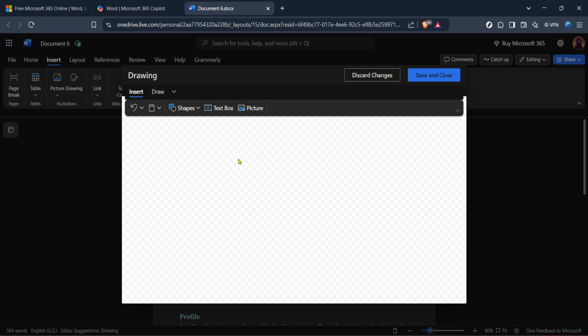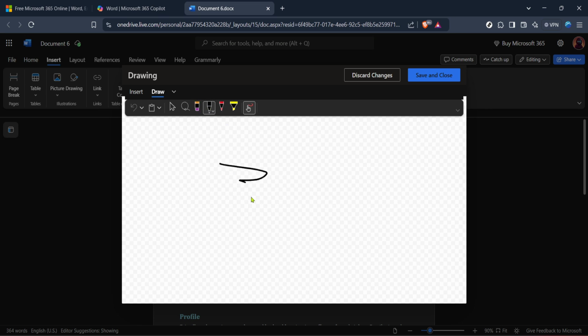Under the Insert menu, there's an option labelled Drawing. Click this option and you'll be presented with a selection of drawing tools. These can include pens, highlighters, erasers and more, depending on your account's settings. This is a fantastic feature as it opens up a variety of creative options when working in Word.